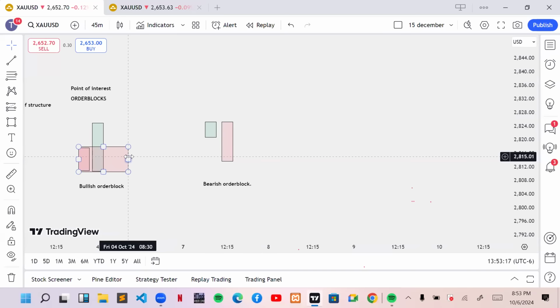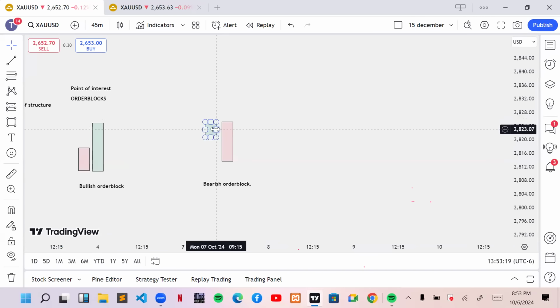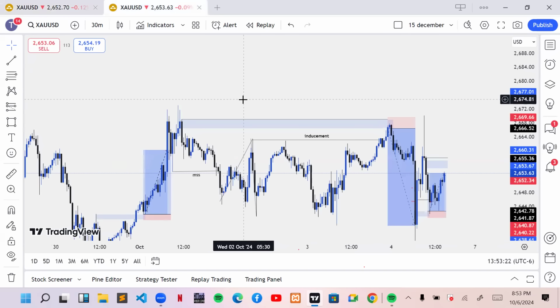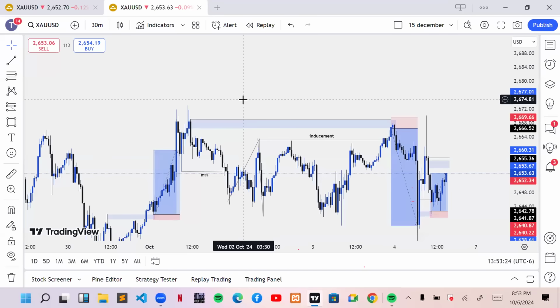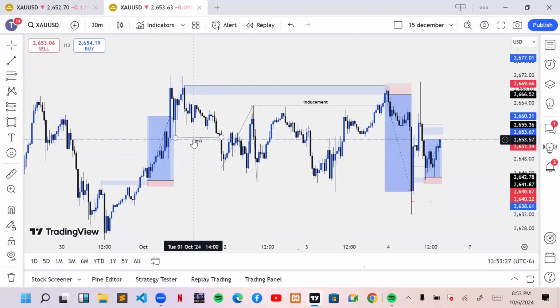So this is a bullish order block, and this is a bearish order block. For this scenario I'm using now, we have gotten our market structure shift right here, and gotten our first valid pullback, that is the inducement right here. The next thing to look out for, now pay attention, I said my inducement is my liquidity. So I've gotten the market structure part of my strategy, and the inducement part. It's time to look out for the order block part of the strategy. So I've gotten my market structure, which is my market structure shift, and my liquidity, which is my inducement.